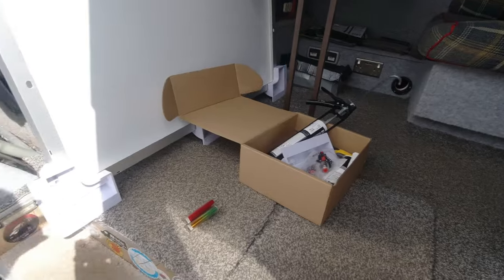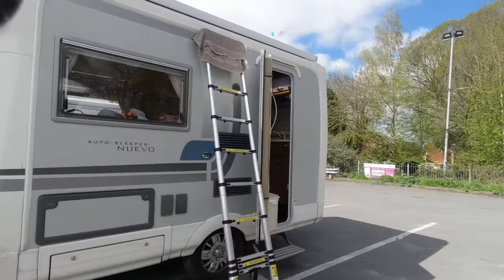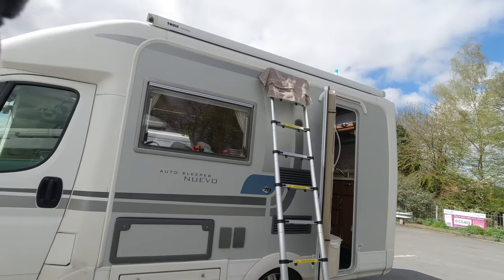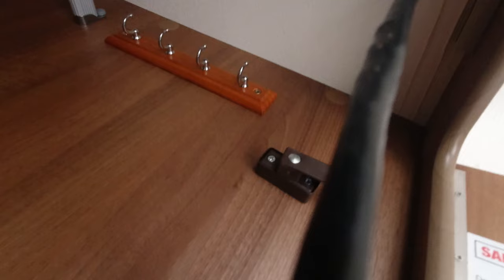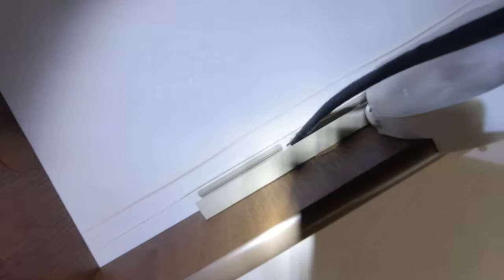Silicone flex, I've got everything I need. It's just I've got to go through that now and clean it. Right, I'm not going to show you because this is exactly the same as the last van I did. Battery in the seat. But I'm in the wardrobe again now. And light. Let's have full brightness because I think I get an X flicker then. There. Right. The cable's coming through there.